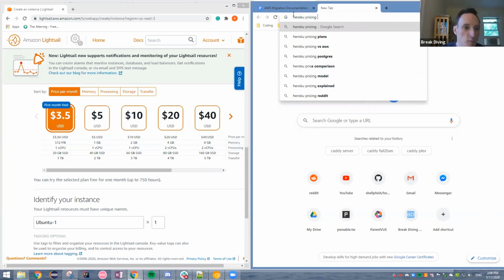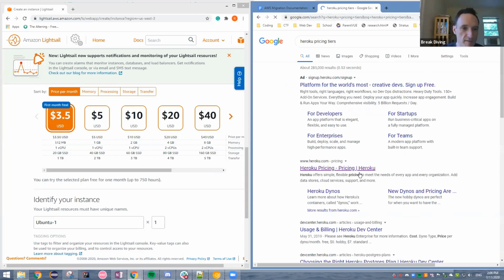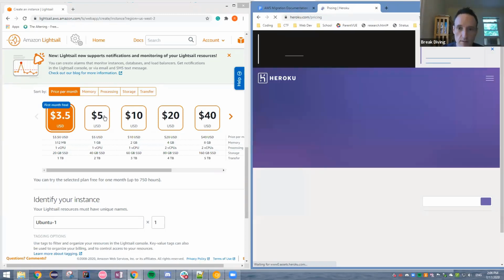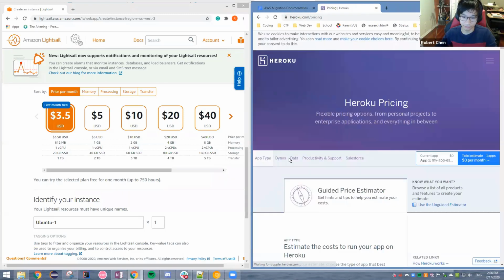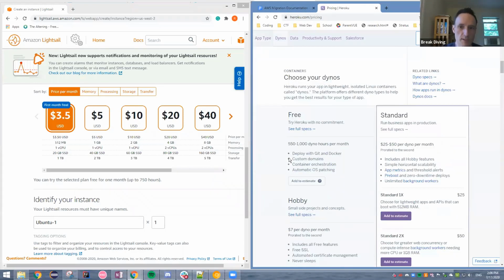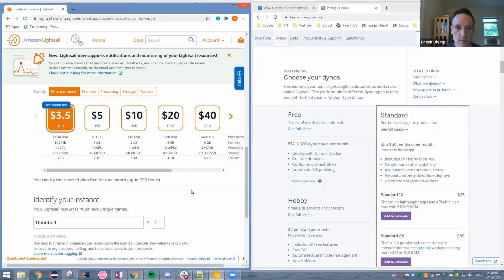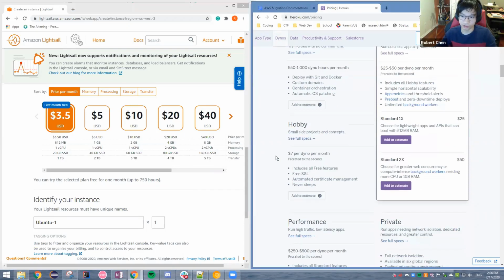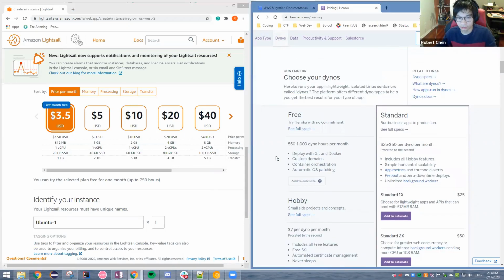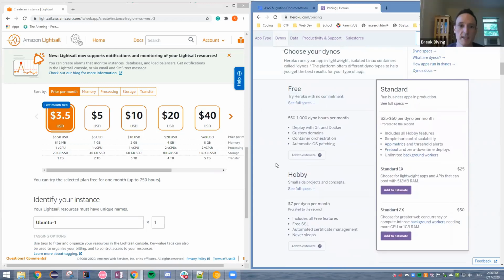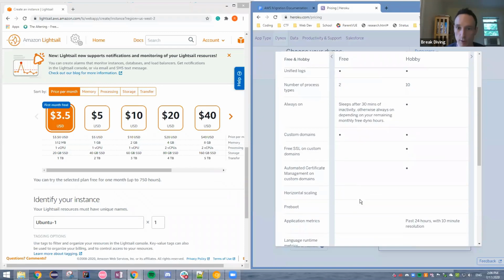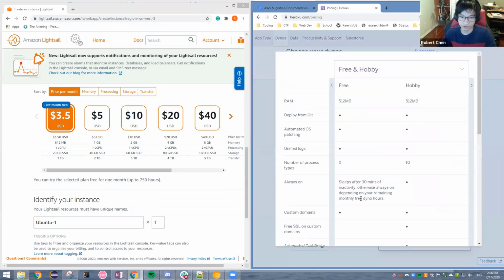If we're on this right now, we're on the $3.5 a month plan, right? No, we're on the $5. So why did it end up being 17 or 30, something like that? Was that because of the Postgres database? Yeah, I'll get to that shortly, but the Postgres database costs a lot as well. Okay. So this is basically what we're choosing here. This plan is equivalent to the dynos on Heroku. It's just a dyno essentially.